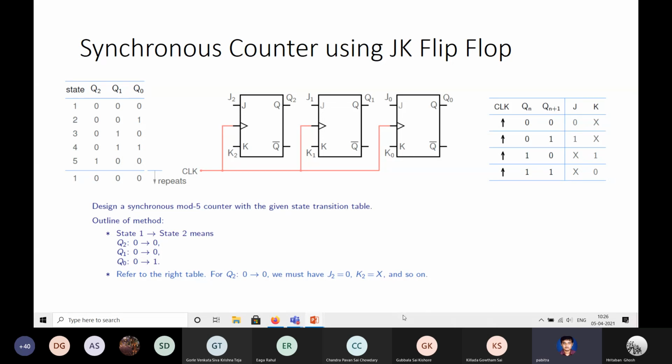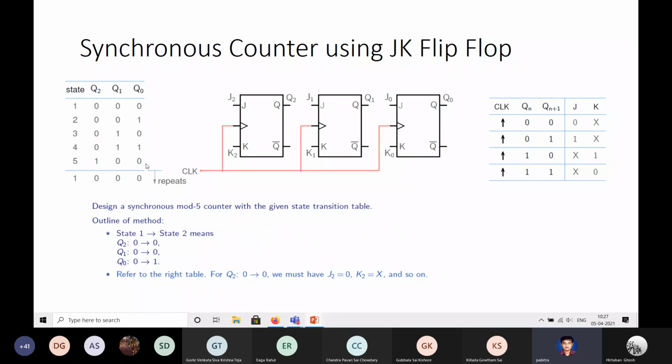These are the requirements. So if we use this transition function, or this activation function, which is for a JK flip-flop, and then we have the requirement or the count sequence given. Let's say I have a 3-bit counter Q0 to Q2, and these are the states 1, 2, 3, 4, 5, and these are the state assignments. So the counting sequence will be just the binary up counting sequence. So it's a mod 5 counter. Even though it could have gone up to mod 8, it's a mod 5 counter.